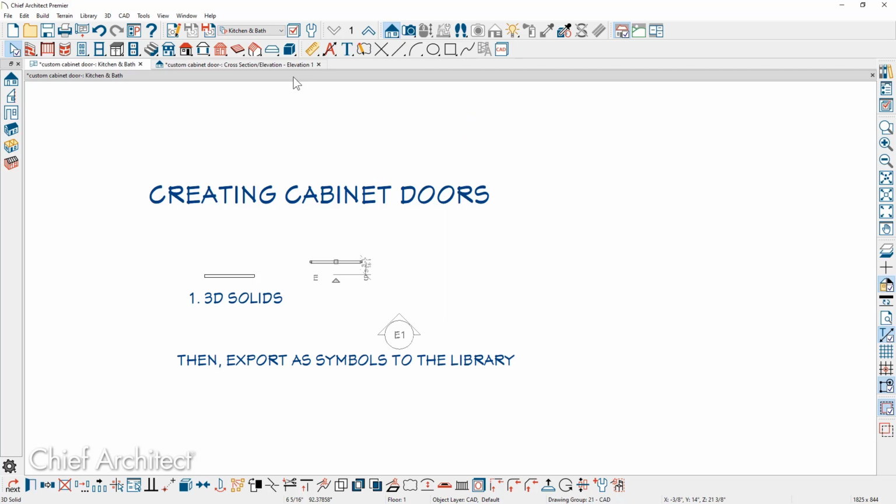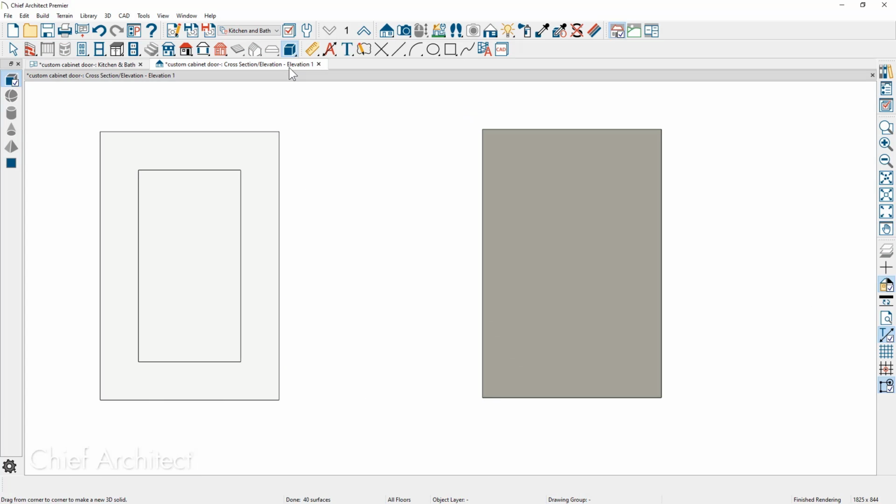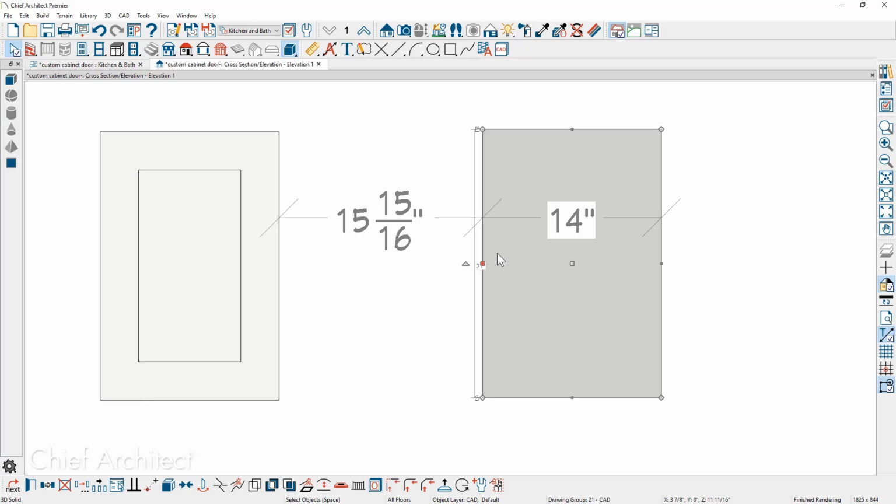Now back in the elevation view, what I'm going to do is create another 3D solid that is 3 inches smaller than the solid we drew. A couple ways you can do that. One is click on the solid, and I'm going to use the copy and paste in place. You'll see this down in my lower left hand menu. So you see the paste and hold position. That's going to create a copy of that 3D solid in the same coordinates.